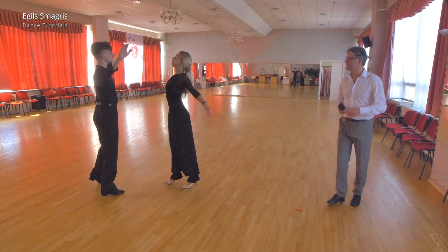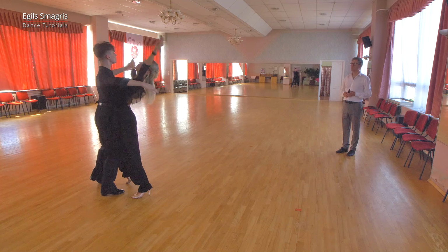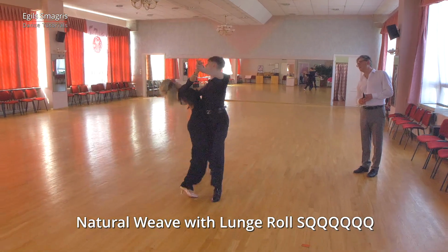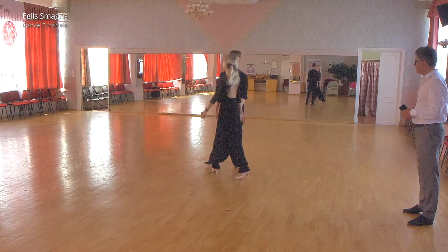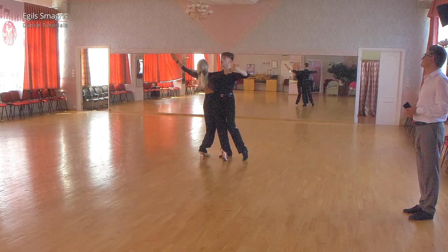Now let's look at Andrejs and Kornelija. So we see slight lunge here and then continue. Oh, fourth step for Kornelija was in follow-away position. Let's do it again, this time fourth step forward outside partner.